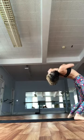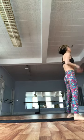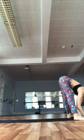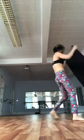We'll move into drop backs. Move your feet parallel, hips width apart, inhale. And exhale, roll through the spine, maximizing the space between the ribs and the hips. And then slowly exhale, bend your knees, drop back.